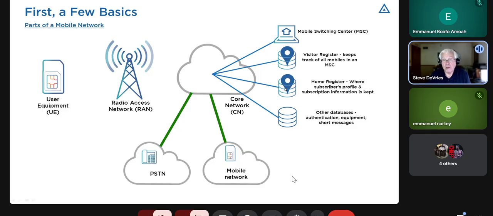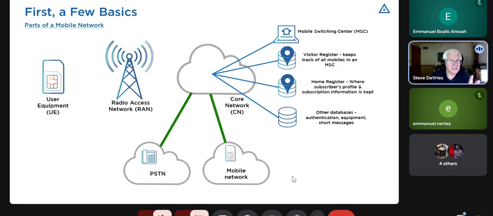Now, that might be in your home network. It might be if you're roaming. If Raphael gets on a plane and goes to visit Richard in Dublin and he powers his mobile phone on, the visited system in Dublin will need to get a copy of his subscription profile from the home system in Accra. So this does not have to be within the same network. So that's the home register. So this device knows where you're at, and it has the master copy, if you will, the central copy of all of your subscription information. It's like the key copy, and it gives a copy to the visited system.